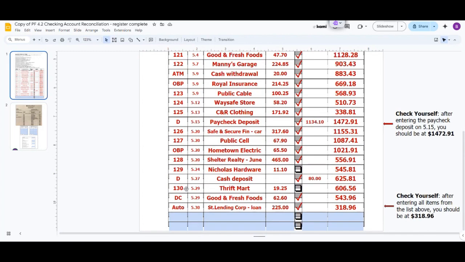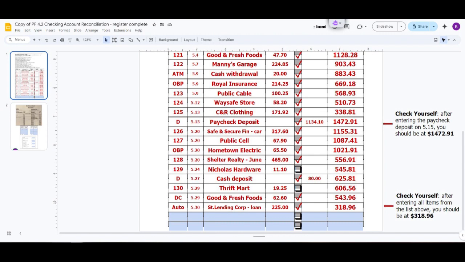So probably the owner of that business, a small business, maybe isn't going to the bank every day. They're making maybe a trip once a week to deposit any checks that they receive. Okay, so they just haven't made it to the bank yet, or they haven't deposited it yet. Same thing with Thrift Mart. It just hadn't gotten through the bank and processed by the time this was printed. So those are my two outstanding transactions.